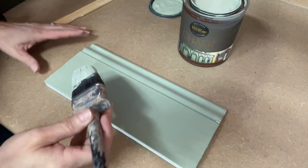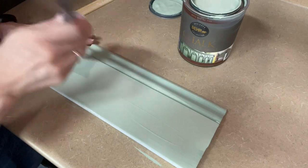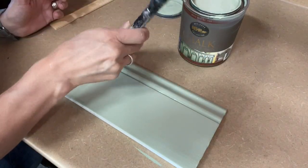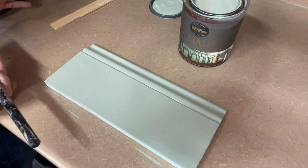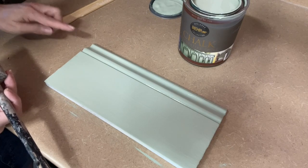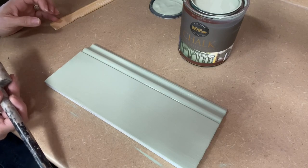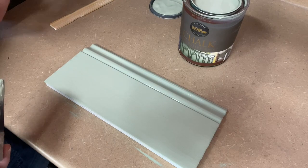Alright, so we're going to put our second coat on. I do load up a little bit heavier on the paint for the second coat because that second coat can sometimes have a little bit of drag or pull. I load up heavier so I don't get that. If you start to feel drag, stop working that area and put your brush down — you might need to come back with another coat. I don't feel that drag or pull putting my second coat on; it's going on very very nicely. There was one area where I could feel it start to drag a little bit, which just meant I needed to stop and move on.